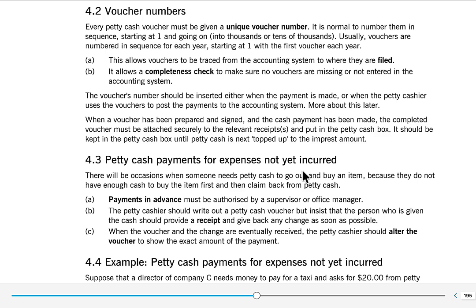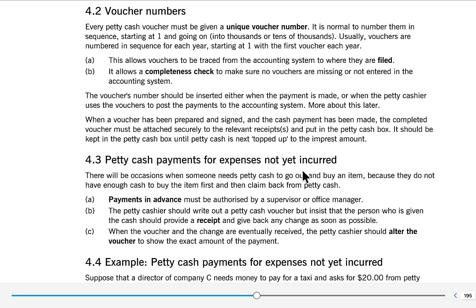What is a voucher number? A voucher number is a unique number written on each petty cash voucher. Unique means it cannot be repeated. So voucher number 1 is used only once, voucher number 2 is used only once, and it continues in order. So every petty cash payment gets its own identity number. You can think of it like this. If petty cash vouchers did not have numbers, it would be very easy to lose one. It would also be easy for someone to hide one, or to write the same payment twice. The voucher number stops these problems.